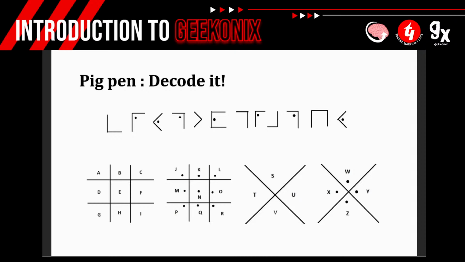I would like everyone to take 1 minute and solve this question. The upper part is the question, and the below part is your hint. Using that, try to decode what is written.